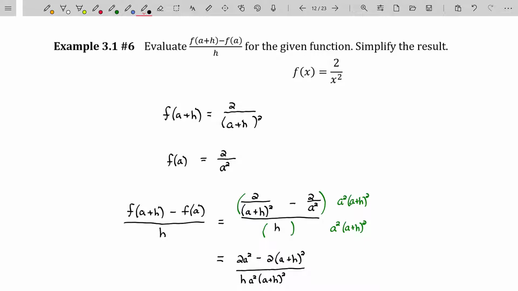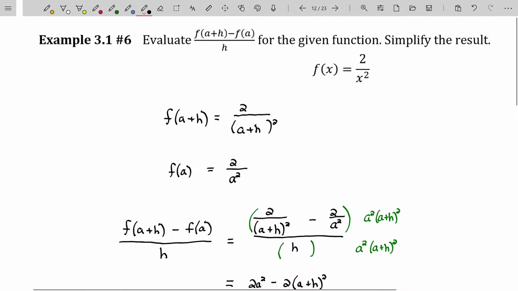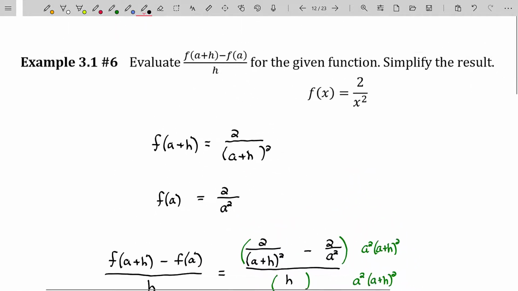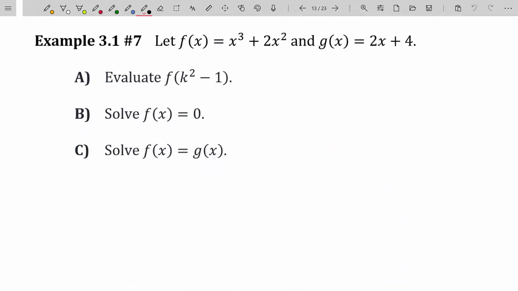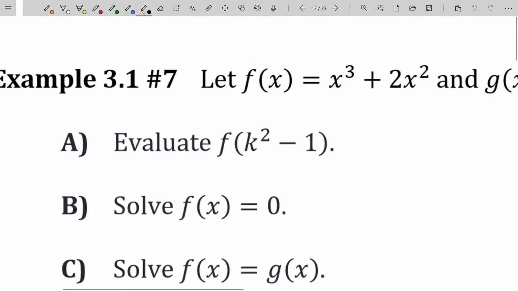Also note, as I move through my lectures, if something has been taught before, I do not spend time reviewing that topic because, again, we would spend forever digging back because you didn't learn something well enough the first time. I highly recommend that you go back to review videos if you struggle with simplifying compound fractions that you should have learned a long time ago. Again, with the assumption that you already know pretty much everything you need to know about functions up to this point, and you've been exposed to that, now we're going to do a little bit more in the way of advanced evaluations of functions.